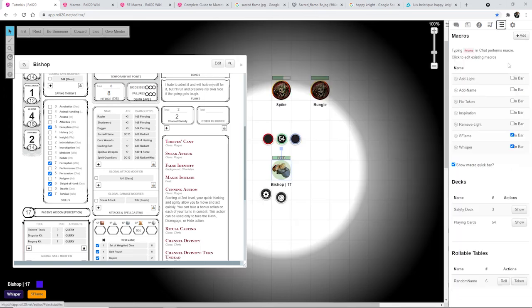Save. And so now I can put inspiration, give that a pretty color so it stands out, like, oh, I'm feeling bold. Maybe something bigger than that. Yeah, inspiration. Right?